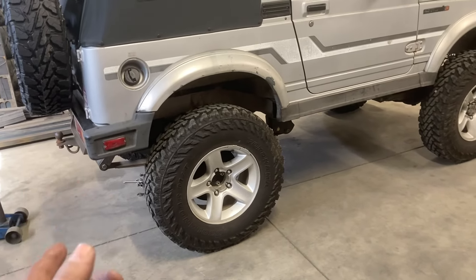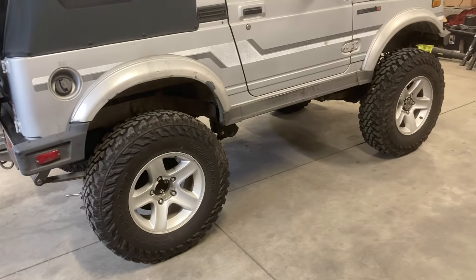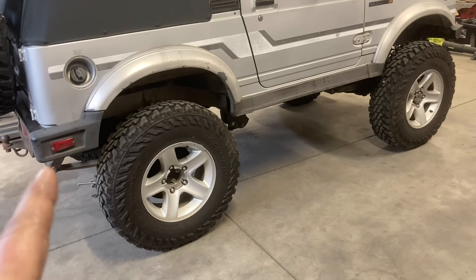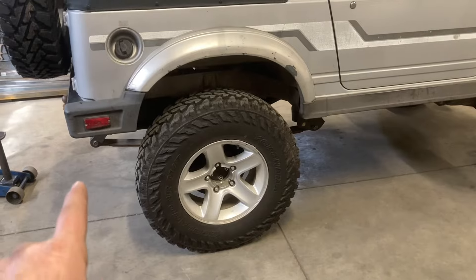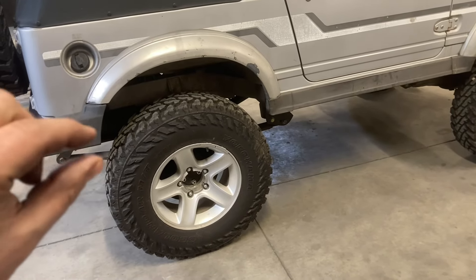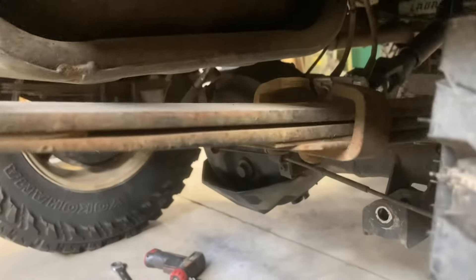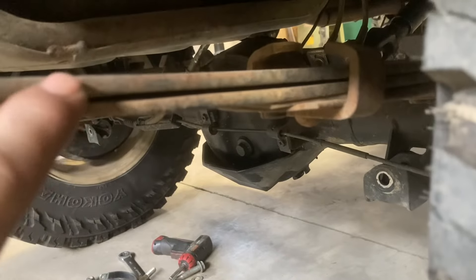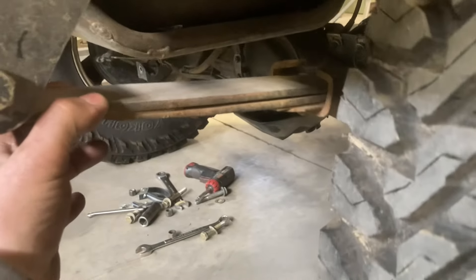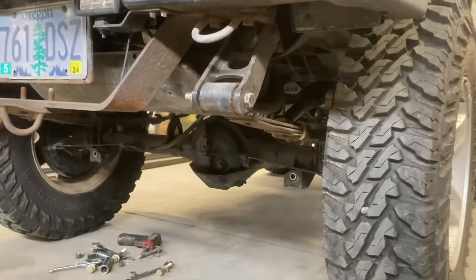A lot of people say the width makes them better, but it's the spring rate — how many pounds it takes to compress that spring an inch. The YJ leaf springs have a considerably softer spring rate than the Samurai leaf springs. For leaf springs, that's a function of the length eye-to-eye, the thickness of the leaves, and the number of leaves — and the most important is the thickness. The YJ springs are really pretty thin; that main leaf is a quarter inch. You can bend these pretty easily if you overwork them, but in a lightweight Samurai that's pretty unlikely.